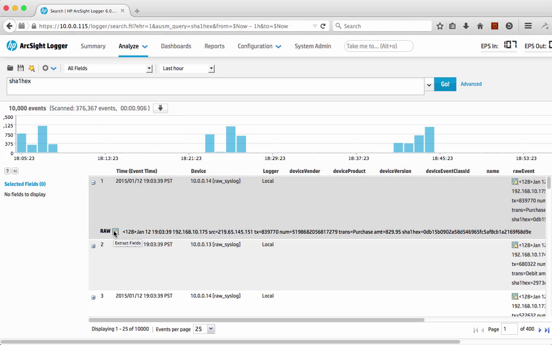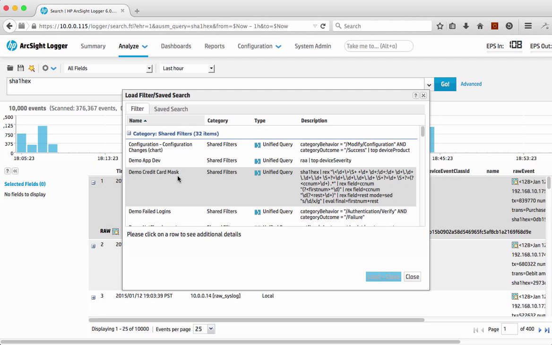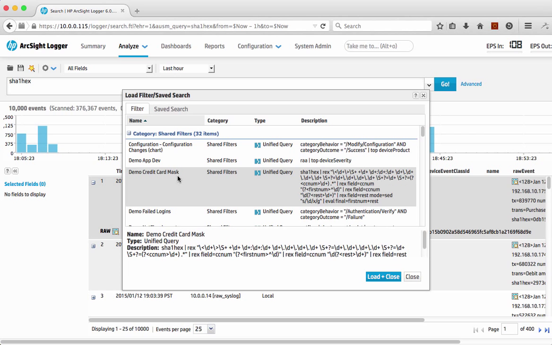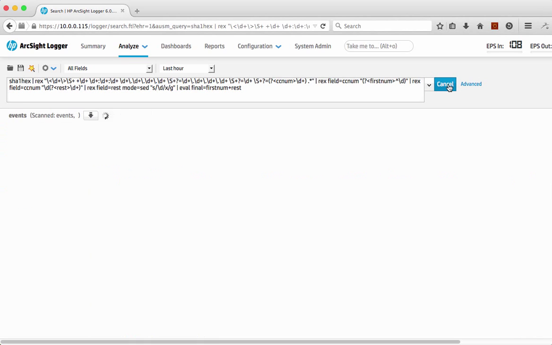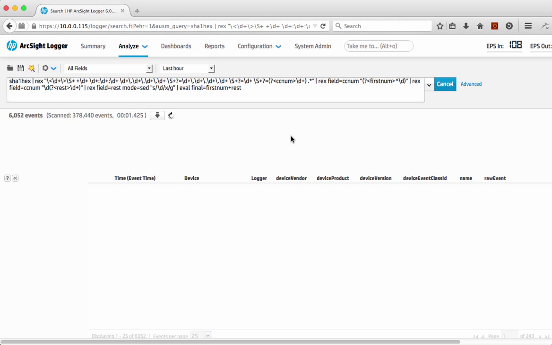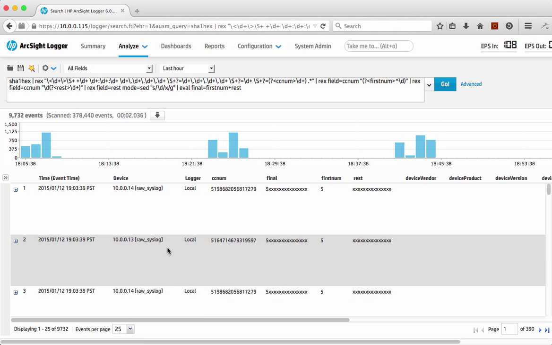Now, I do know what the data is here, so I'm going to load up a particular saved filter, because I know that some of this data is what we call credit card data. So let me click run on that for a second and get the raw data in there. We're not only processing the data, we're also looking at the fields, and it's summarizing the fields for us. It's telling us how many are occurring and what the different frequencies are. Let me shuffle that out of range so we can see a little more of what's going on.